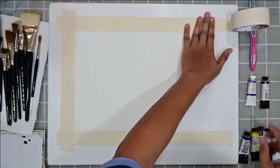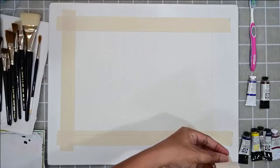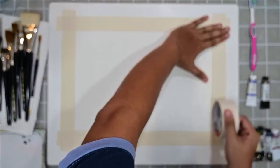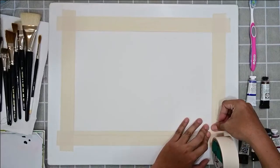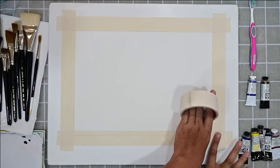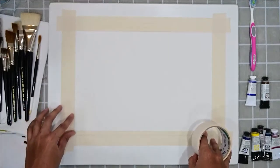Okay, so we're almost done with the first part, masking. There's a last one remaining. Okay, so this is the last one. Just making sure that it's firmly attached to the paper. Going to cut it. Now it's okay if the masking tape is not that attached to the board, but you have to make sure that it is firmly sticking to the paper.